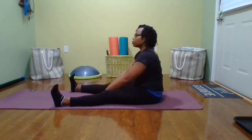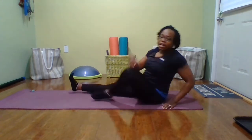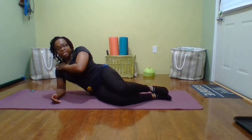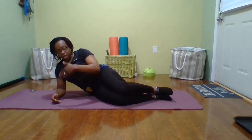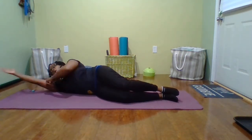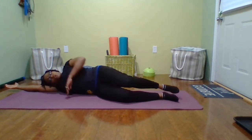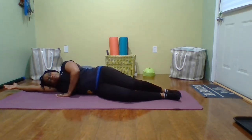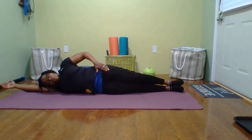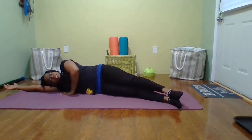And inhale. Nice job. Now go ahead and turn so you're in a lying position on your side. And you're going to line up with the back edge of your mat like we did for the sideline rotation, okay? But this time, you're going to have your bottom arm up by your ear, or the ear closest to the mat. You're going to have your other arm right in front of your chest. And after you line up with the back edge of your mat, you're going to take both legs and kick them to the opposite corner, okay? So you look just like this.